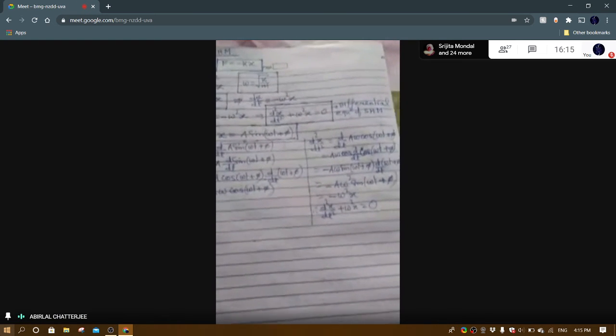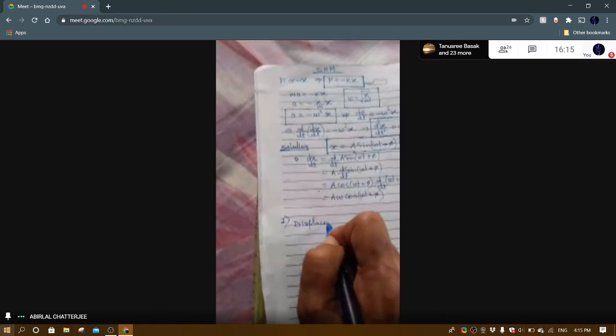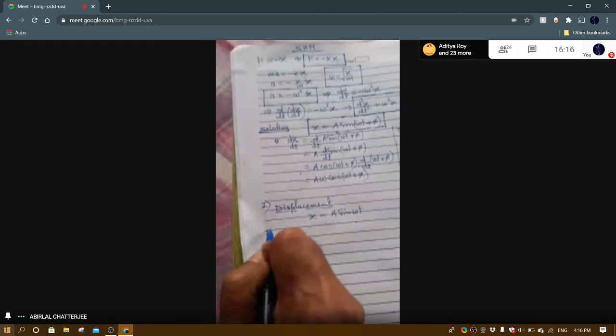All of you got it? Yes, sir. And next, our job. What we are going to do, sir? We got it in your displacement. They are all instantaneous. So number one, we got it as displacement at any instant of time, that is, we got it already: x equals a sin omega t, or omega t plus minus phi, whatever you write it down. Then second term, we are seeing velocity, sir.